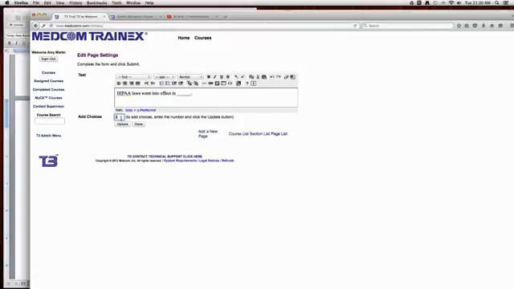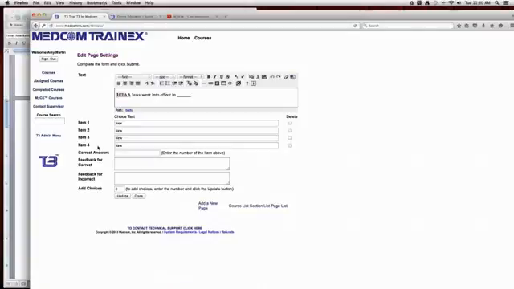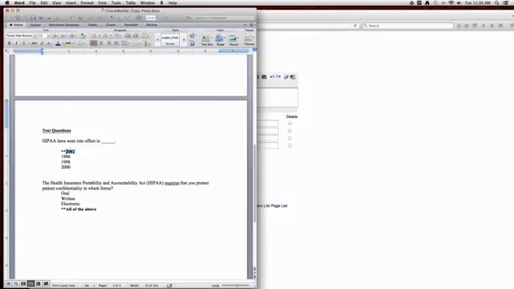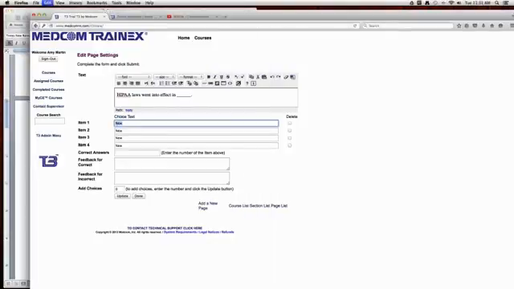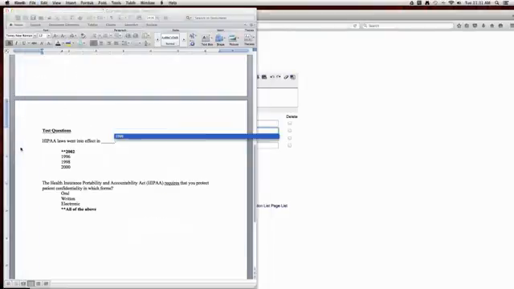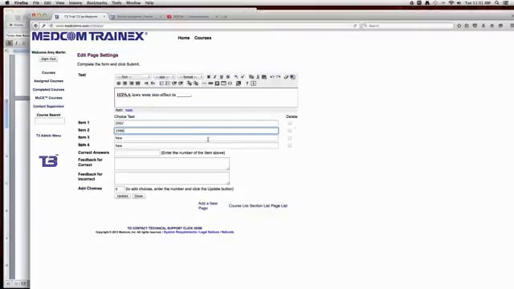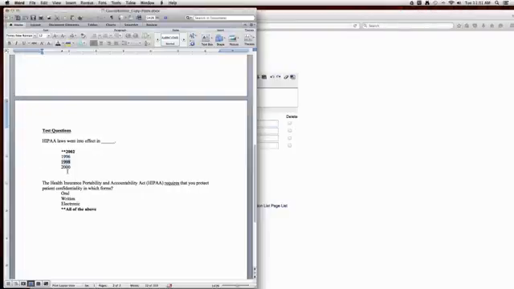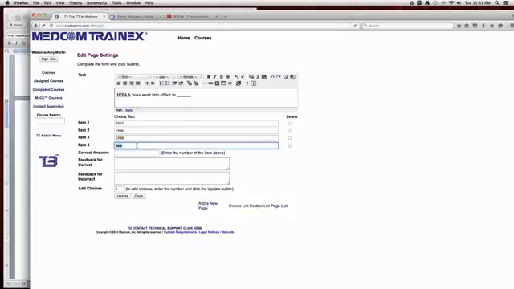And then if you have 2, 3, 4 answer choices, you can go ahead and enter how many choices you want and click Update. And that's going to provide you with the 4 choices. So you can go ahead and enter your answer options in here. And then you're going to want to select or enter the correct answer here and just use the number. So since item 1 is the correct answer, I'm going to enter a 1.